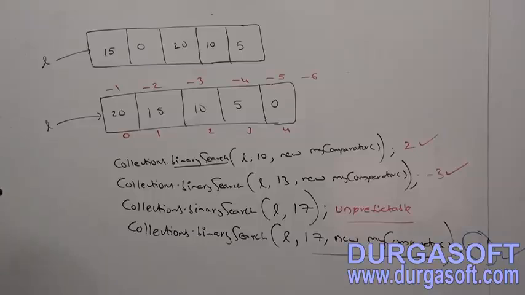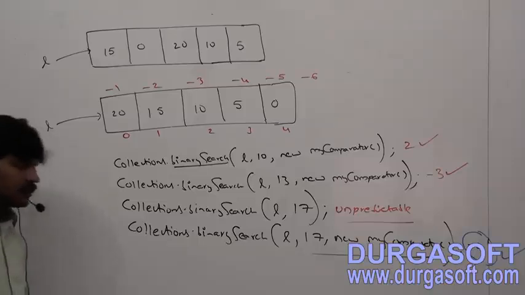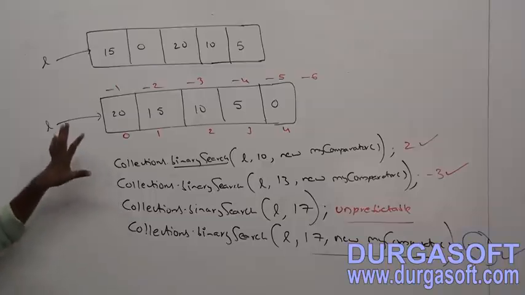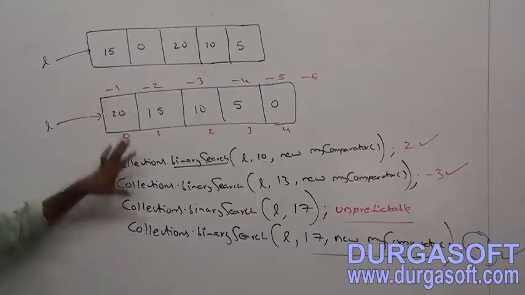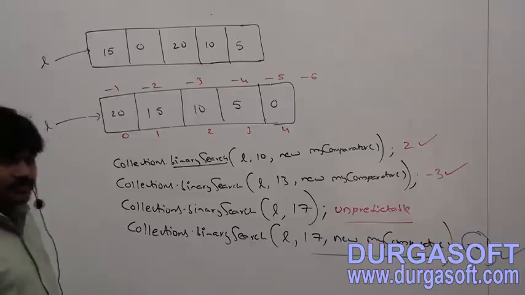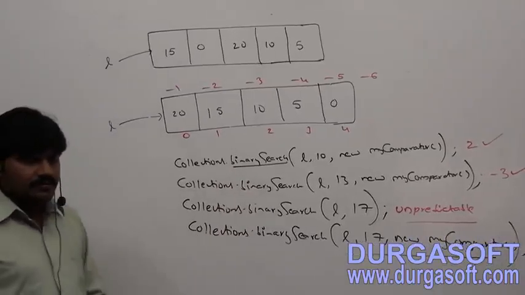Even in the Arrays class we have to use this method, but there all rules are the same. That's why compulsorily you should have clear clarity here. Then there I will use only one sentence: all rules of the Arrays class binarySearch method are exactly the same as the Collections class binarySearch method. That's all. I won't explain these things once again because these rules are the same. Completed, right?